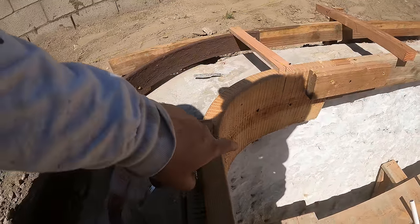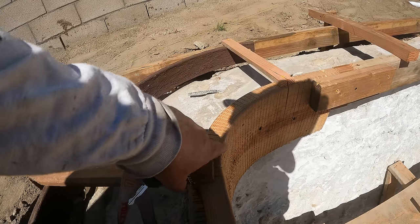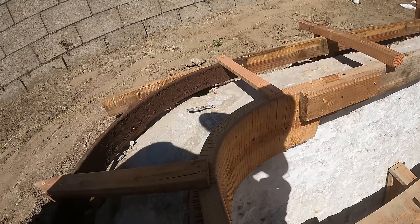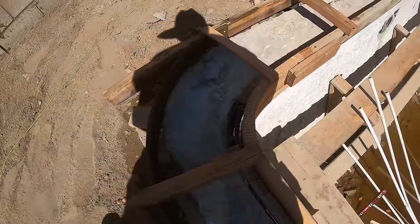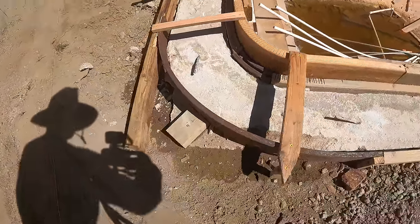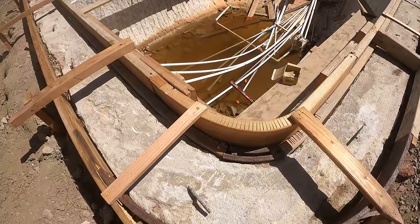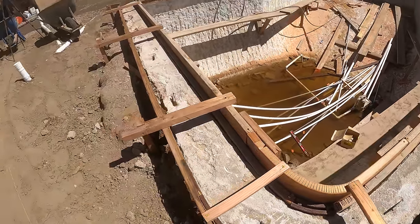You can see this is a 2x10. We just cut a whole bunch of slits into it, and we were able to bend the wood around this radius here to make it a perfect radius. On this side, we just use bender board. It's a little easier, but we did do it with the lumber as well, so that is possible.